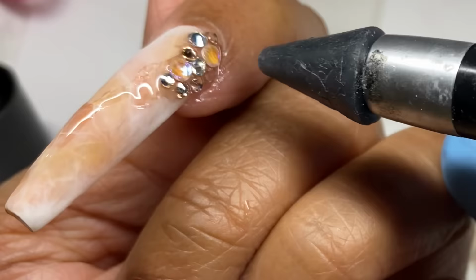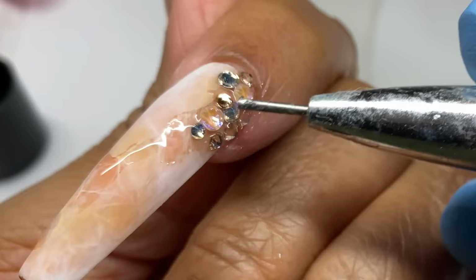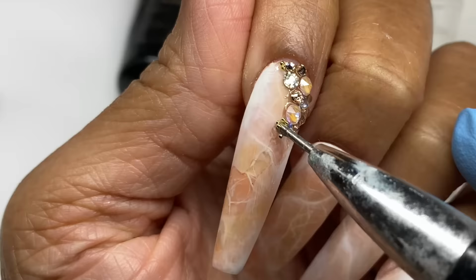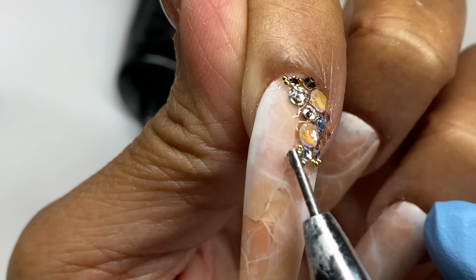So yeah, I ended up using the dusty pink. Oh, it's a dusty pink delight. I think I said AB. It's dusty pink delight, and I never thought I'd have a use for that. It's kind of ugly, but it's kind of cute, but it worked perfect. It's my favorite stone in the situation.